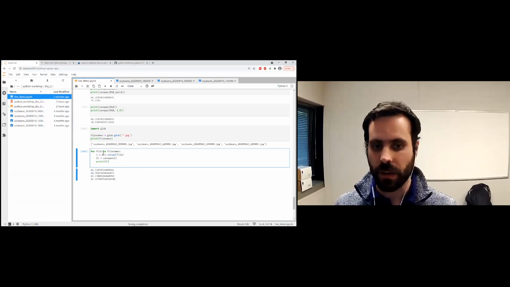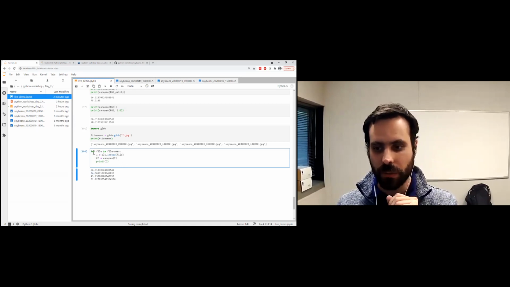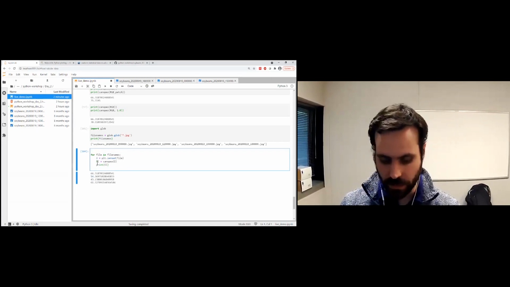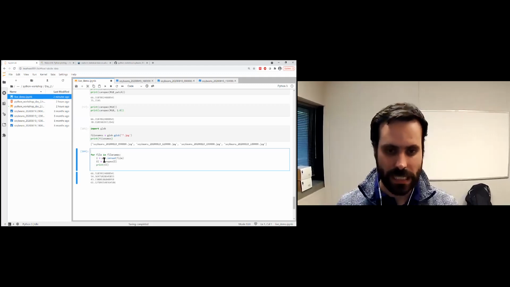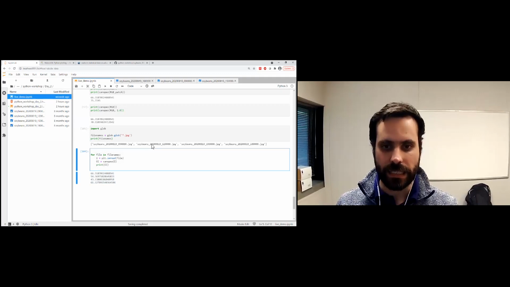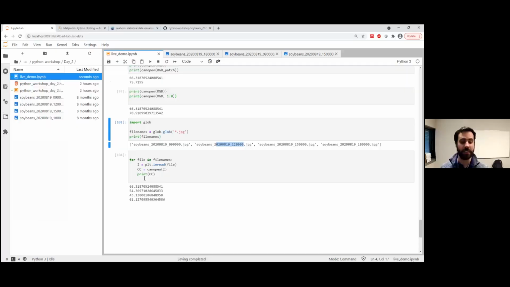Okay, so let's see if we can do this a little nicer. So I'm going to show you how to use a structure called dictionary. So this will be the very last step. So we are going to replace this CC because it's doing what we want. But let's see if we can get the timestamp from the file name. Let's see if we can have this into a pandas data frame so that then you can relate to the tutorial on day one and then use all those tools that you learned in the previous tutorial to analyze data. So let's do that. So we are going to replace CC.